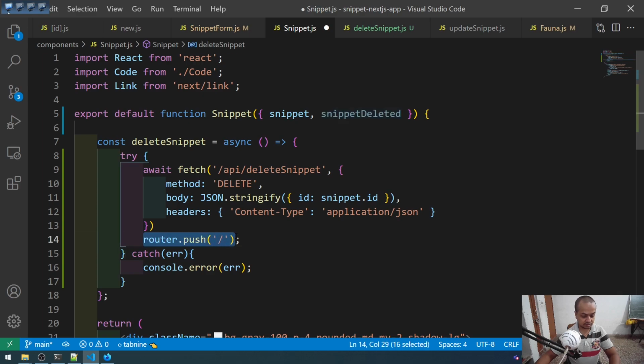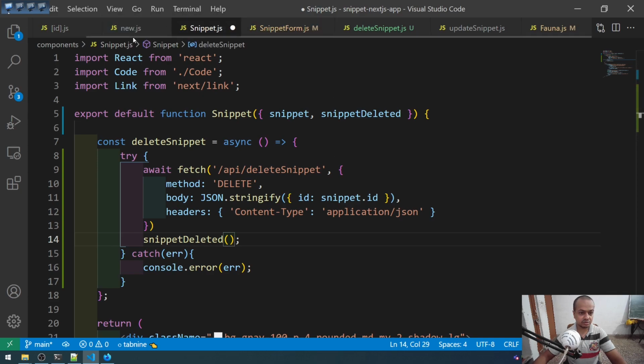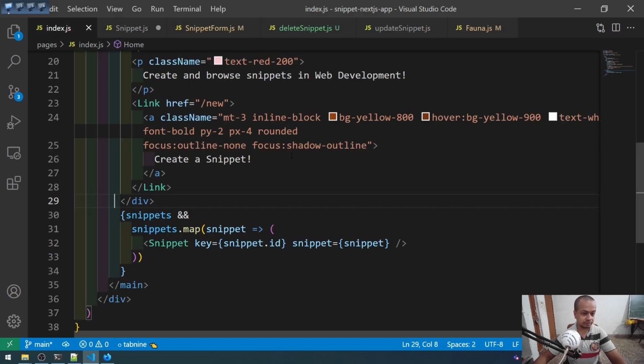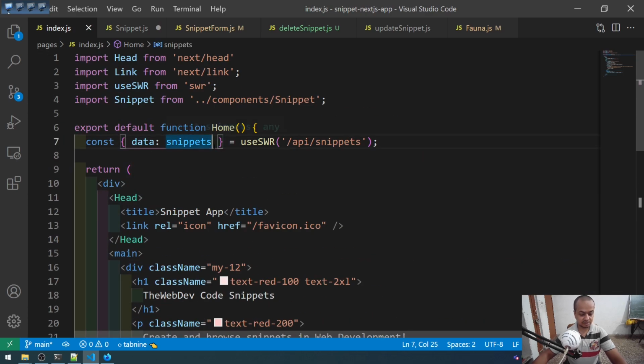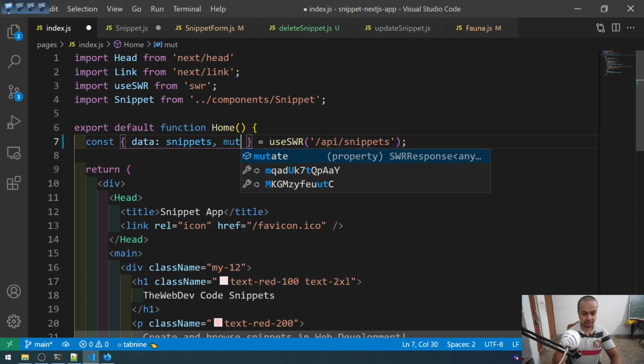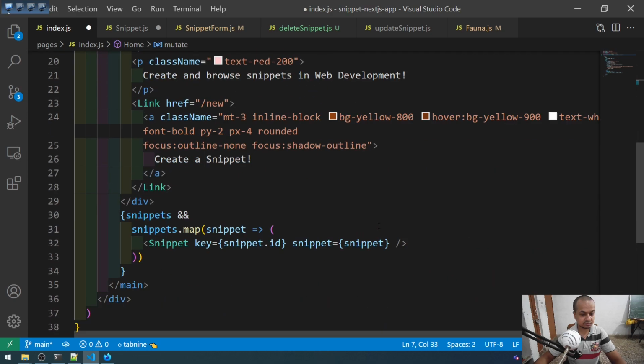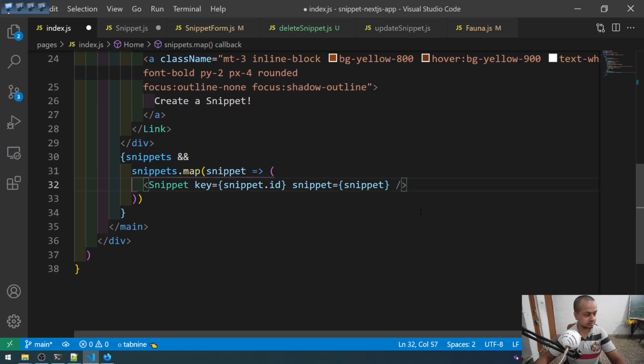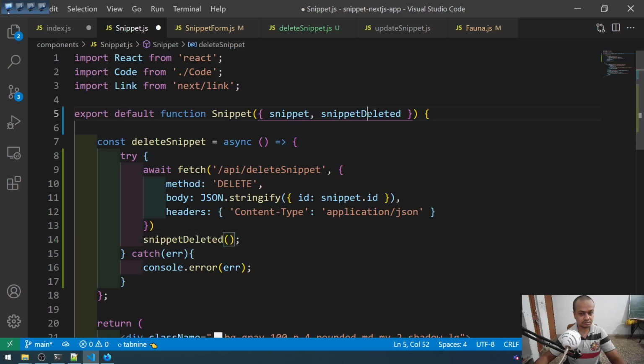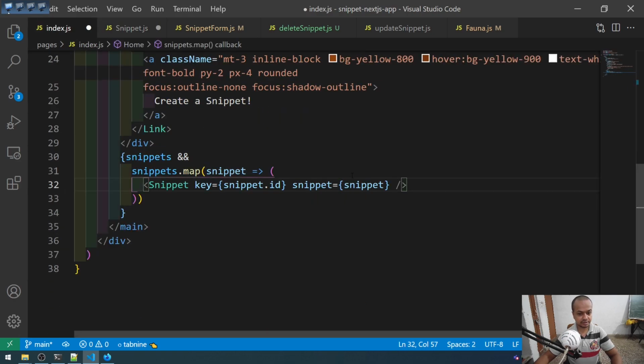Snippet deleted. So this snippet deleted is done. So as I have told, we'll go to index.js. We have to pass it now. Okay, this snippet. So here, because we're deleting something, we need this mutate function, mutate, and snippet deleted.